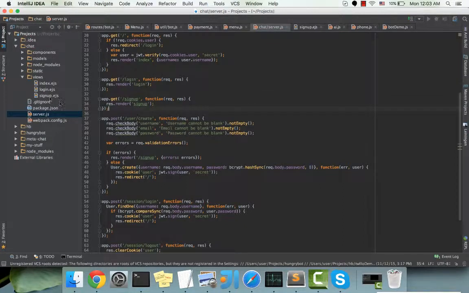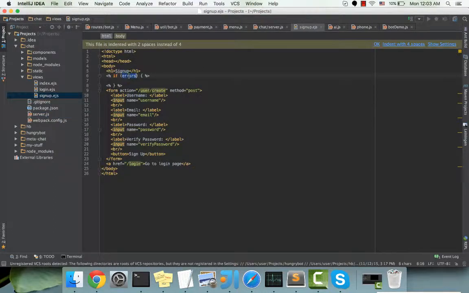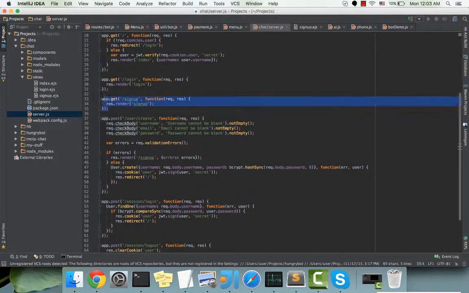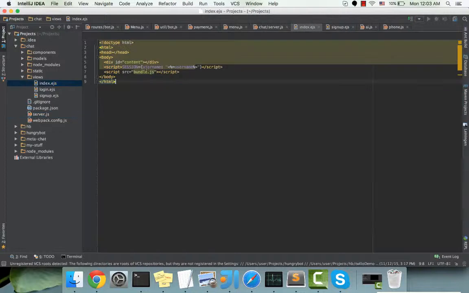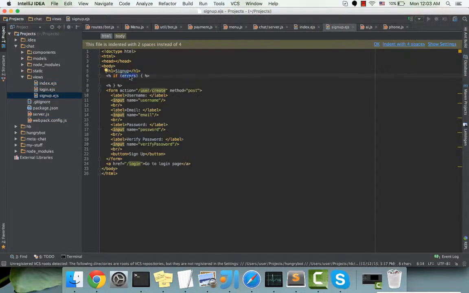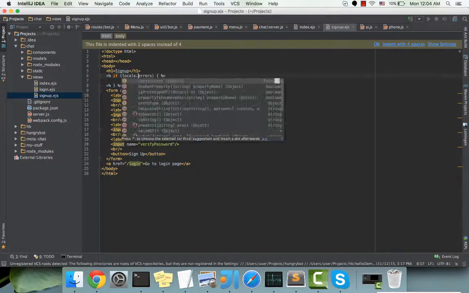So as it is now, if I try to use the errors variable here, I'm going to get an error when I try to render it from this route, because it's going to say that the name errors doesn't exist. So one trick around that is to say locals.errors.